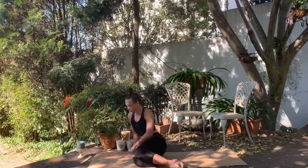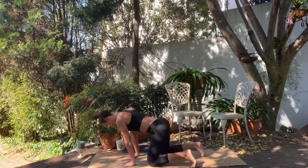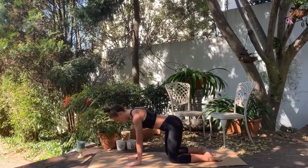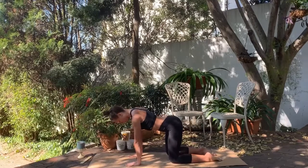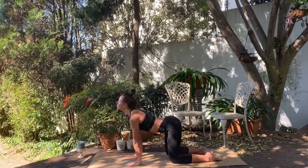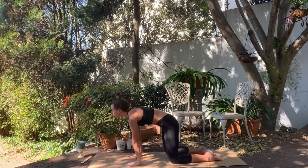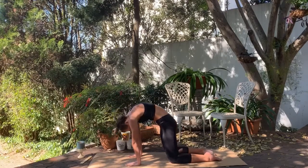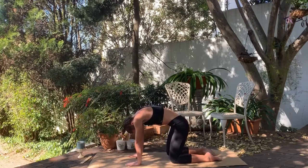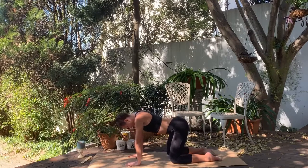This awakens digestion and our metabolism, helps give us energy for the practice, and we can release our lotus and find our way into tabletop position. Placing our palms under our shoulders, our knees under our hips, we're going to move into cat and cow. Inhaling, arching the back, and exhaling as we round the back, tucking the tailbone in.